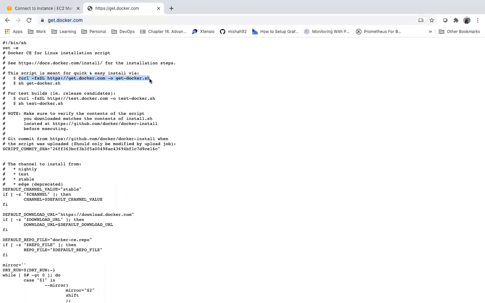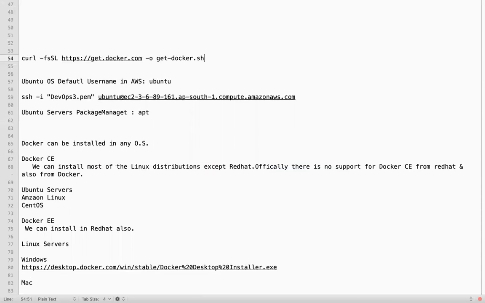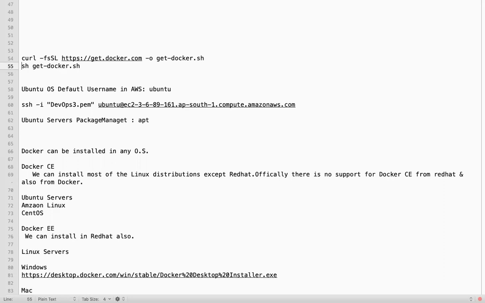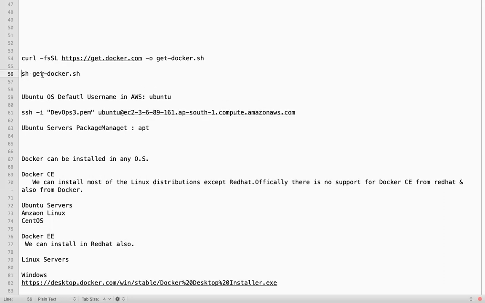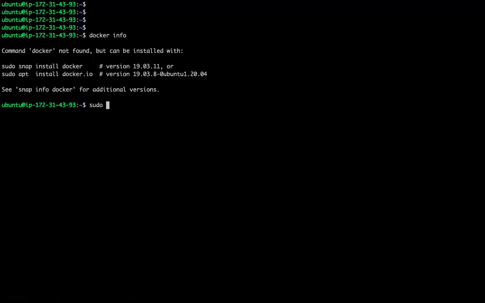You can use it this way. If you want to install, you can save it as a script and execute that script. If you are getting permission issues, you can execute with sudo. So for now, let me install using the package manager.